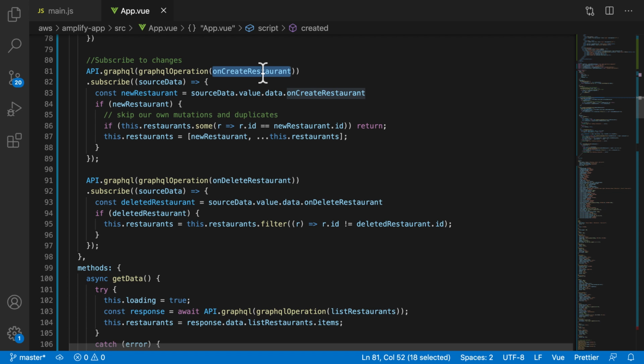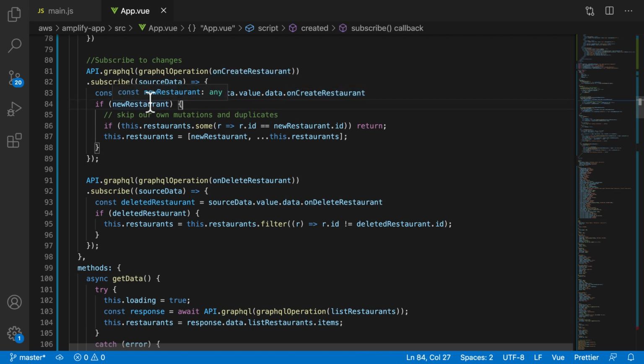In the created method, we introduce a subscription, onCreateRestaurant, that will allow us to listen to notifications from any other users creating a restaurant. Those notifications will come as the source data, and that will follow the data onCreateRestaurant as a result of that subscription.